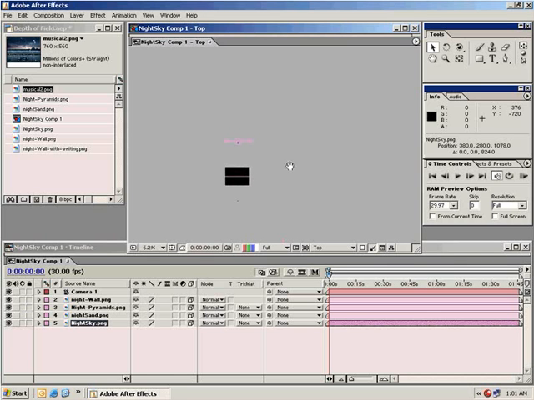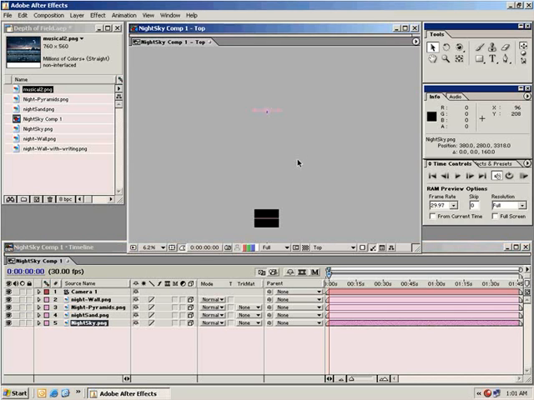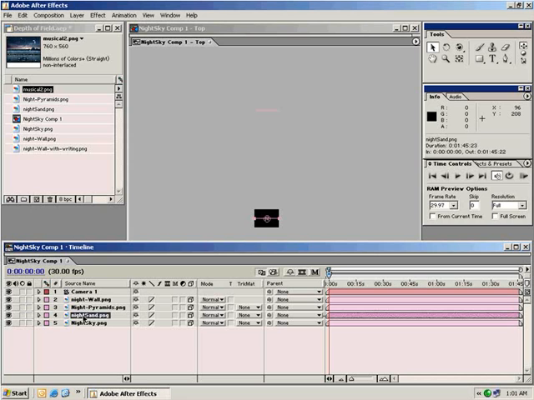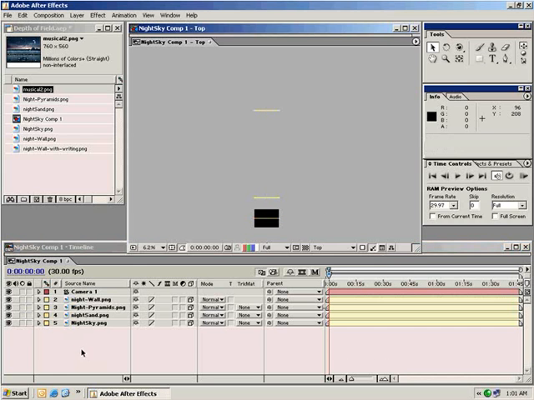So what I'm going to do is with the layer selected, I'm going to hold down Shift and push the up arrow key. And basically that'll just push that thing far off into the distance, and I don't have to play around with any of that stuff. So let's go ahead and grab the sand layer, selecting it, and Shift and the up arrow key. One thing before we get started, let me go ahead and select these layers and change the color to yellow. That way we can see it a little bit better.